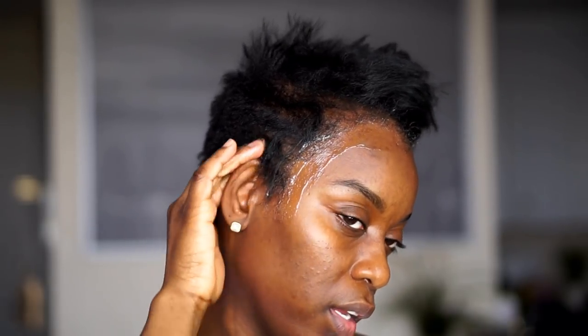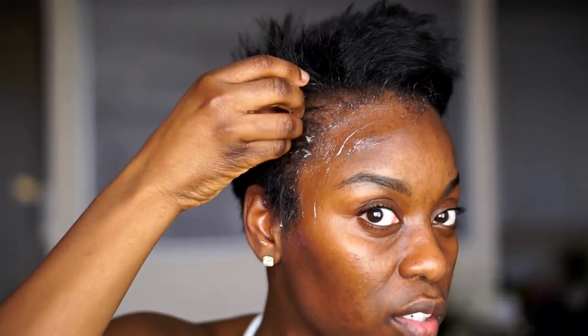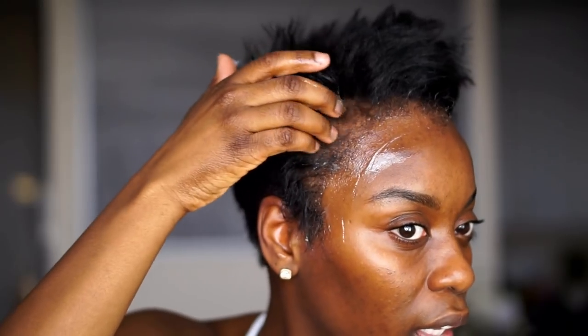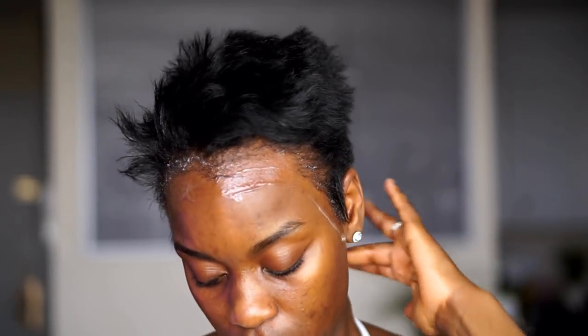So I'm just going to base around my hairline and my ears. My hairline especially, because my trouble areas are like right here. Right here is super thin. So I don't want to over process or go crazy on the relaxer on that area. I still want to keep it kind of protected. I don't know if this does make a difference or if that makes sense. And to be honest, I don't even know if I'm going to do all over here. I'm just going to focus on the back and the sides really. But I'm still going to put on the scalp protector anyway.